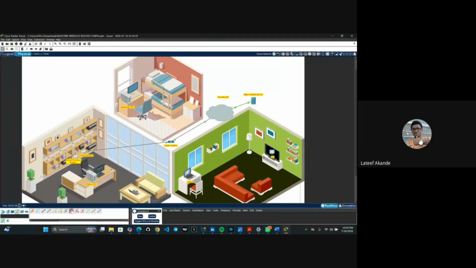Are we going to be given this kind of question? Are we going to be given this diagram already? Yeah, the diagram will be given. I have it with me. I can send it to the group after this meeting so everybody can try it on their own. Okay, that is good. Thank you. So I'll send it to the group. Don't worry.